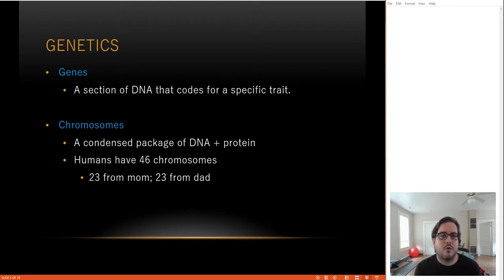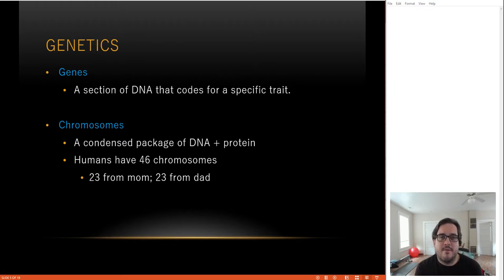You've also probably heard of chromosomes. What these are is they are condensed packages of DNA mixed with protein. The idea here is because DNA is so long, it's this huge strand that if it were to just free float within your cells, within the nucleus of your cells, then it would probably all get tangled up. What it wants to do is package it in a particular way such that it is manageable, it's all located in one place, and you can just kind of pull a strand off of it when you need to read it. That's what chromosomes are for.